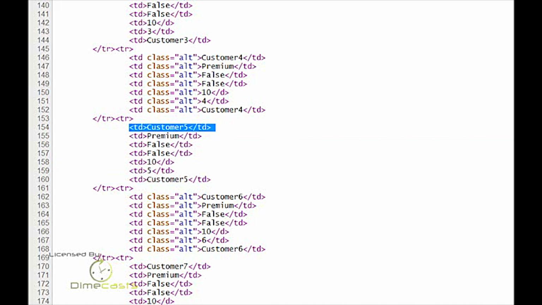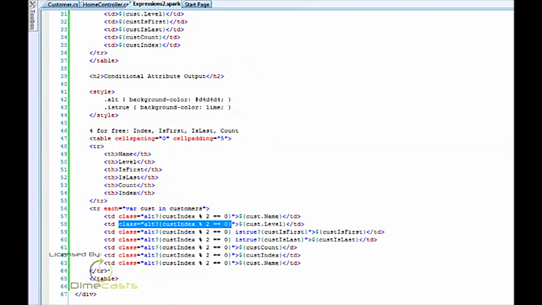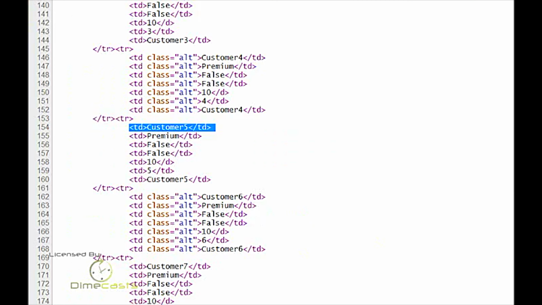Now however, if you have a class in there that you want all of your rows to have, that will stay there. But for this example where you only have one class in there or multiple conditionals, then if all the conditionals fail, nothing will be there, or if a conditional succeeds, what precedes the conditional will show up, which also brings us to the next topic.